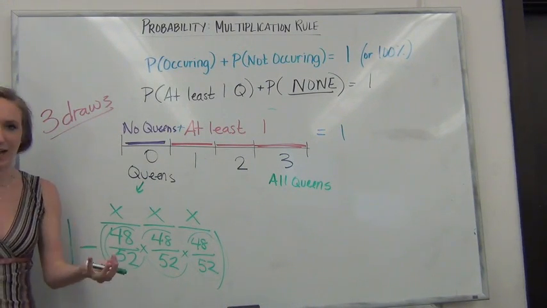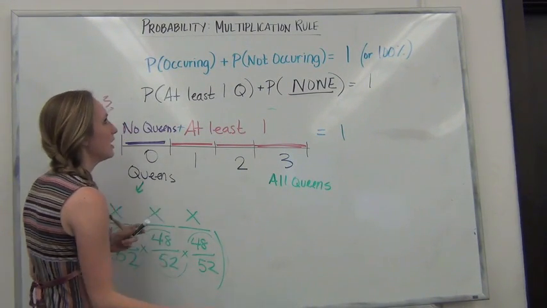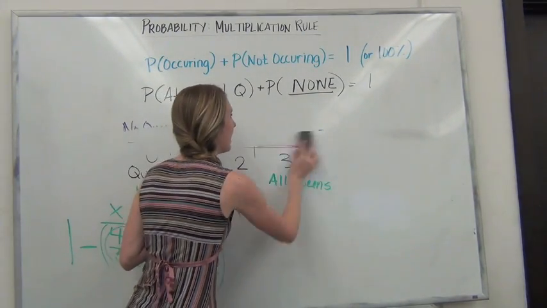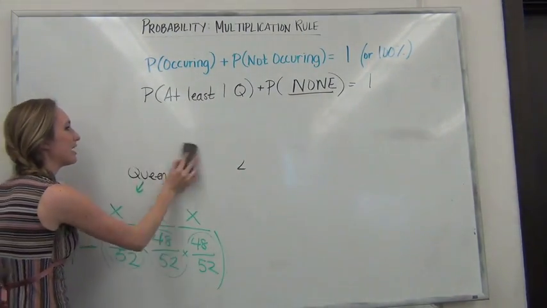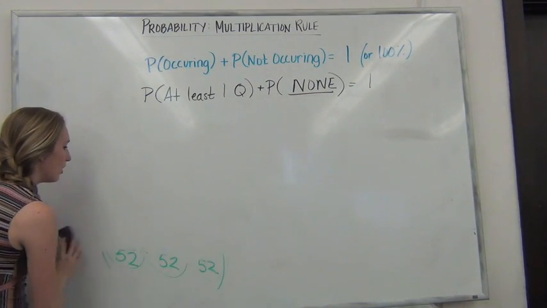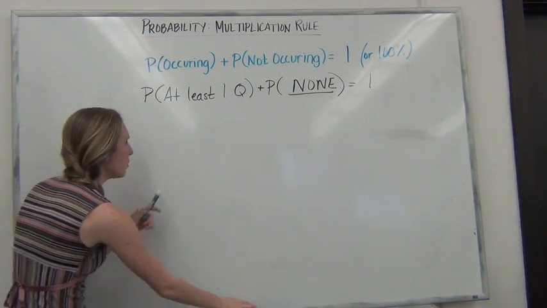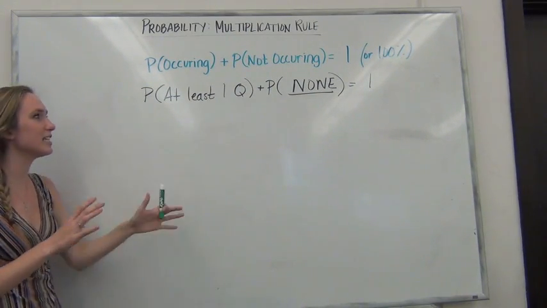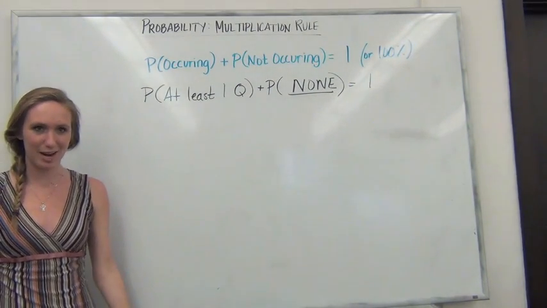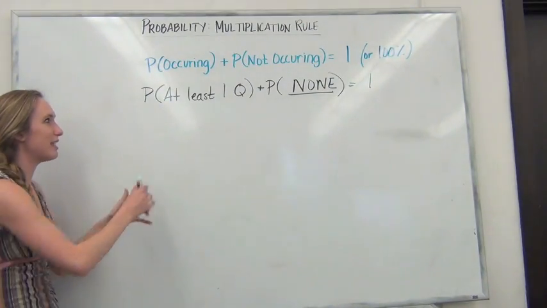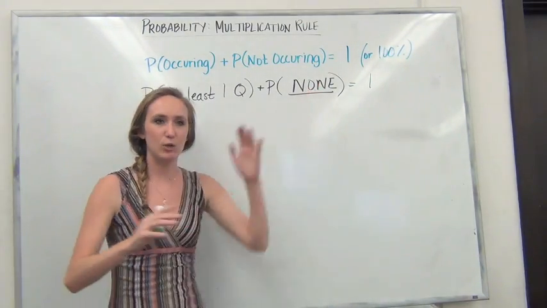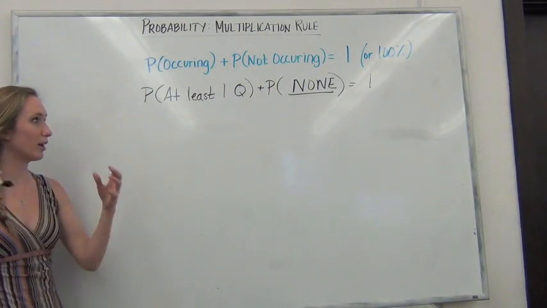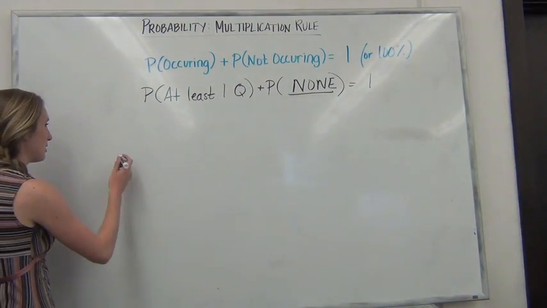Let's think about another tricky option that might not be apparent at first. This is one that is not as commonly thrown around as at least 1. Let's think about getting not all. This one is tricky, so it might not be coming home yet. Let's think about something we care about. We care about our grades, right? So just to get the concept home, that at least 1 and none equal 100%. Imagine that you're taking 5 classes and you want to be a straight A student, right? Everybody wants to be a straight A student.